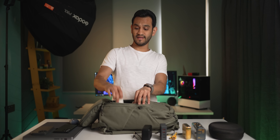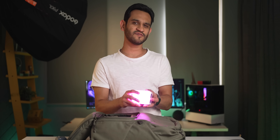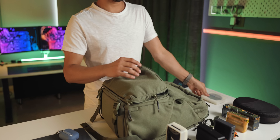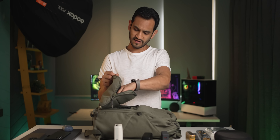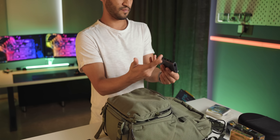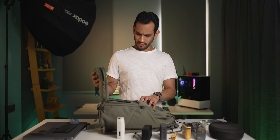I also carry some camera accessories. The Aputure MC is a small accent light that gives me more flexibility to add some light and make shots look more cinematic. I carry an ND filter for when it's too bright outside, and a polarizer as well. I also carry a 256GB external drive as a backup option to transfer files or empty my camera card so I never lose footage. And there's a USB-C hub extension that I connect to my iPad Pro or MacBook Pro to add more ports.